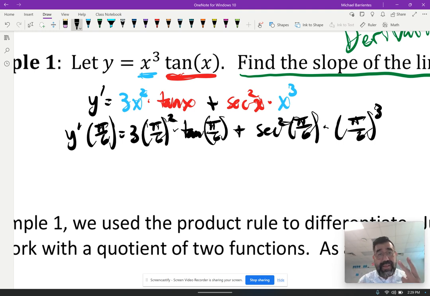Now, 2 things. If you have access to a calculator, type it all in, because you now have the evaluating line here. You've plugged in everything, the calculator will do it. Be careful though, because there is no secant button on the calculator, so you're going to have to write it as a reciprocal, as a flip. So you would write this part, this is secant by the way, as 1 over cosine squared pi over 6, right? That's the reciprocal of secant. The reciprocal of secant is cosine. So flip it over. If you don't have a calculator, we're going to try to simplify it as much as possible without getting too crazy about it.